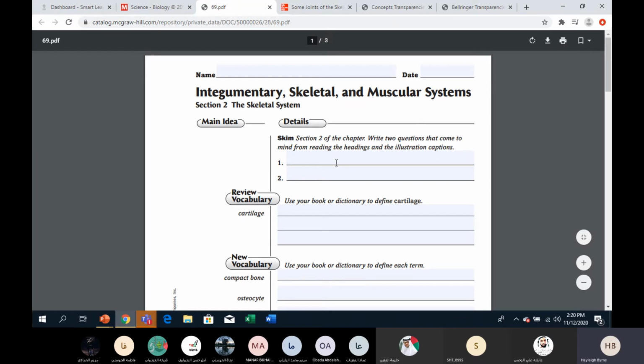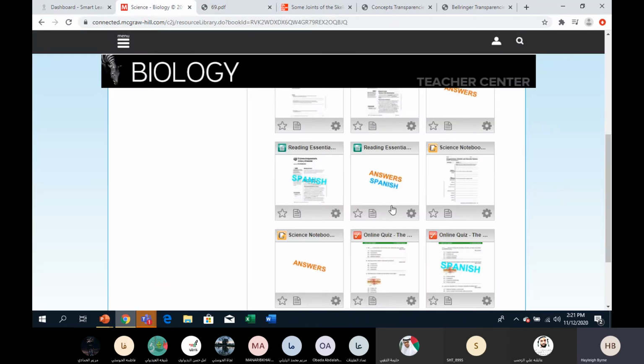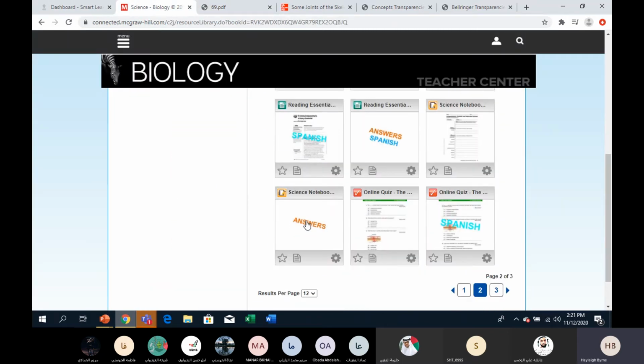What's great is, because these are already PDF, sometimes PDF documents can be a little bit harder to edit and maybe type answers, but here it's already prepared for you. You just have to click and the student can begin typing their answers. So this one is excellent. And again, the answers are also here for you, maybe to double check, or if you want to just show the student what the answer is.